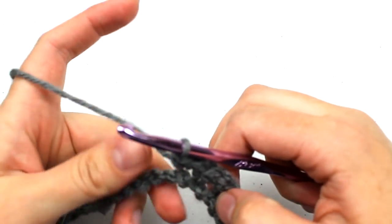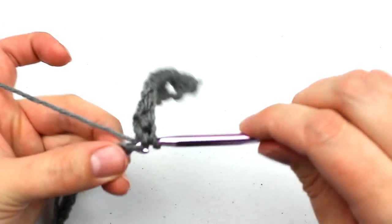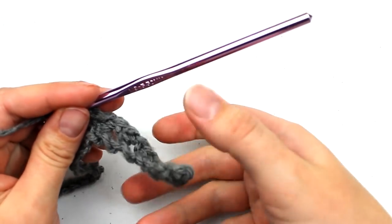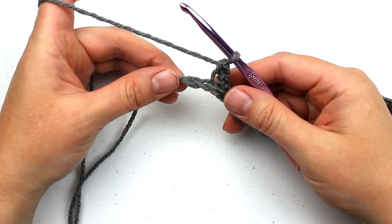Just keep doing this all the way down until you get to the last 2 remaining chains on this row. So I'm going to let you finish up this row. It's pretty simple. And then I'll meet you back here to show you what we're going to do with those last 2 chains.